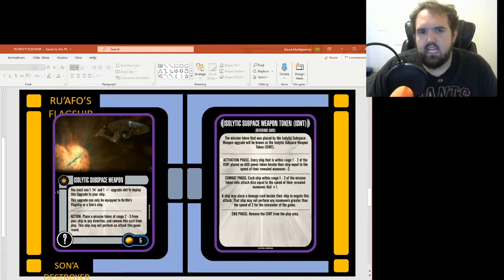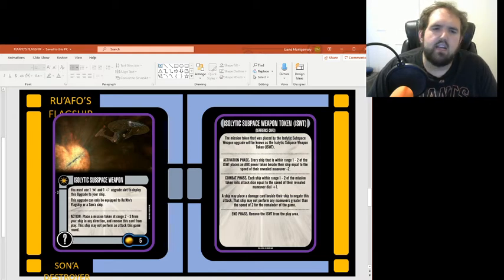All right. Isolytic subspace weapon. It is a question mark. It is 5 points. Now it says weapon, but it's question mark. Why did we do that? You must use 1 tech and 1 weapon upgrade slot to deploy this upgrade to your ship. This upgrade can only be equipped to Ru'afo's flagship or a Sona ship. Action: place 1 mission token at range 2 to 3 from your ship in any direction and remove this card from play. This ship may not perform an attack this game round. Okay, so you're deploying it as your action.